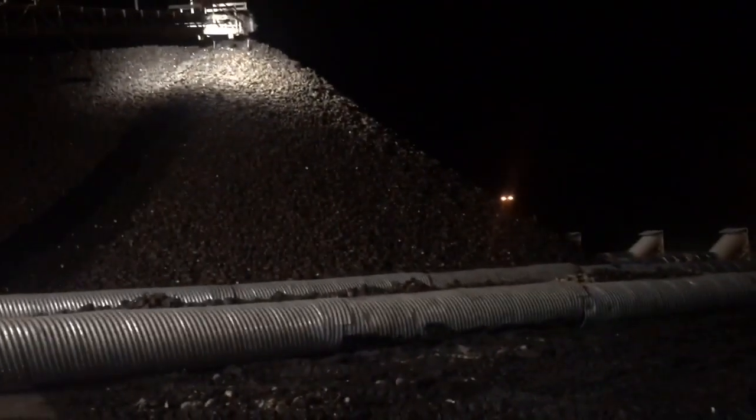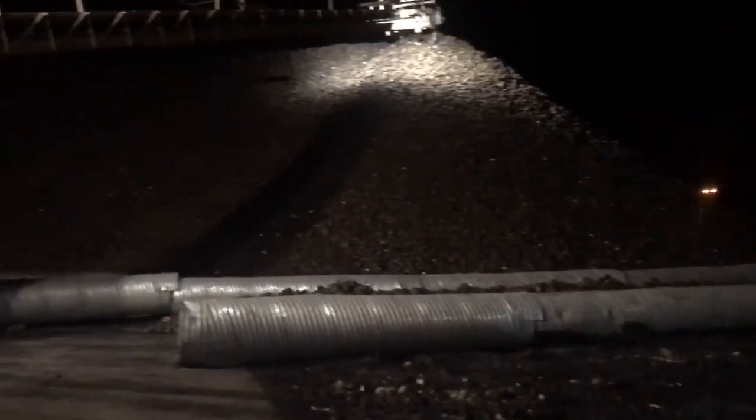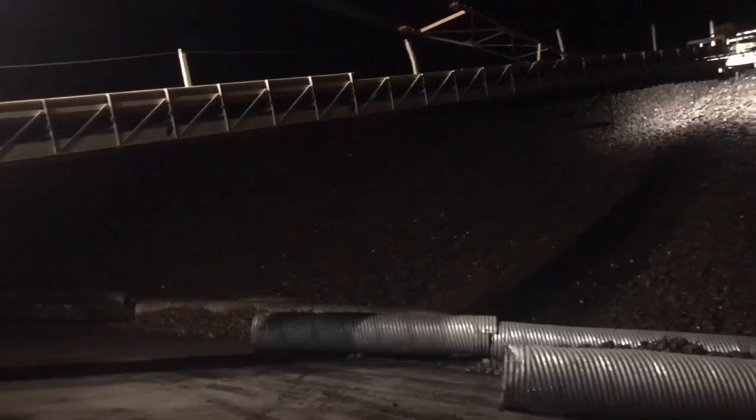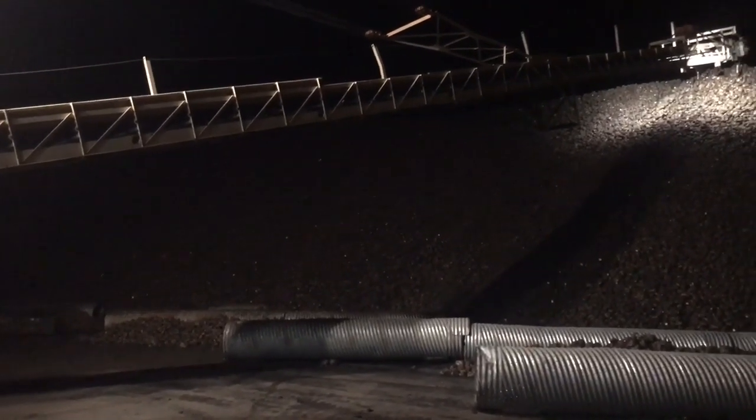These tubes here, actually, they put in place as the beets advance, and cold air is blown through them so that they freeze the beets over the winter and keep them at a temperature that they can use them throughout the next, I don't know, it's like 8-9 months, I think. They put a tarp over it when it's all done.